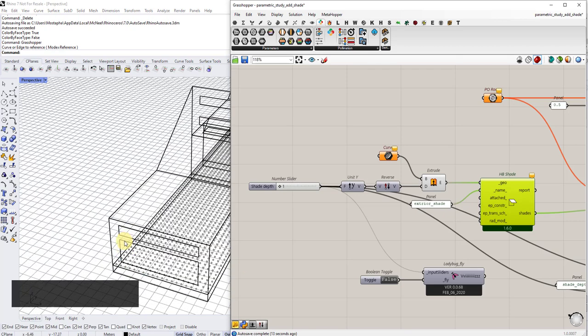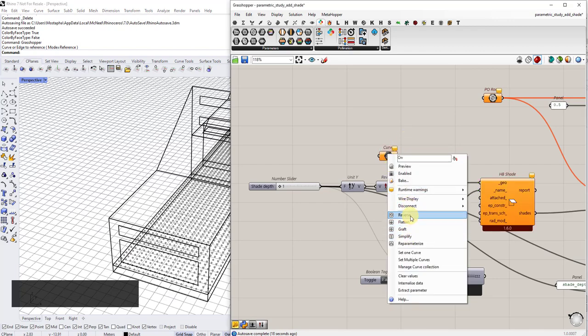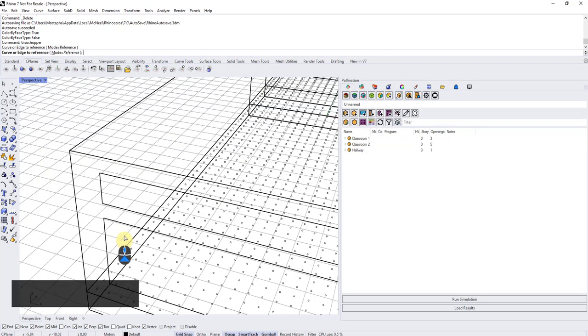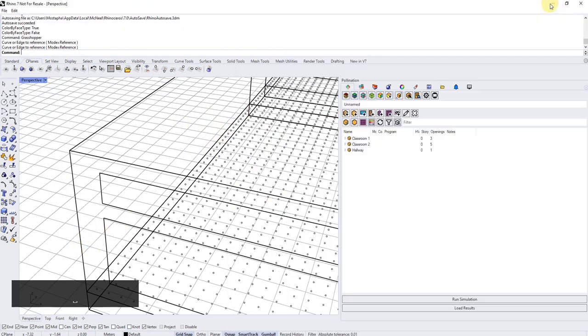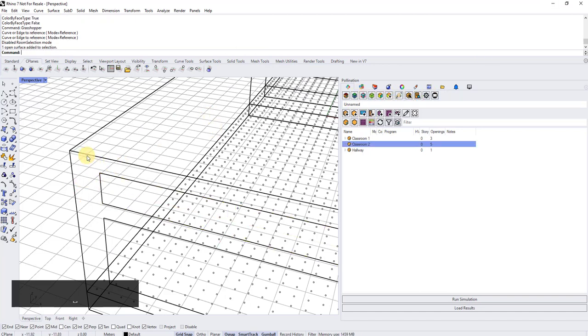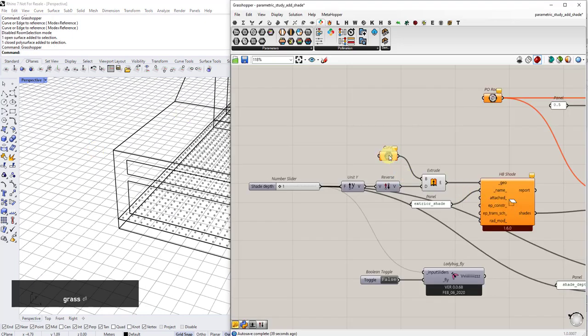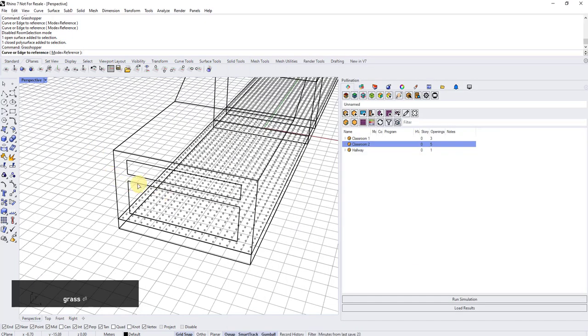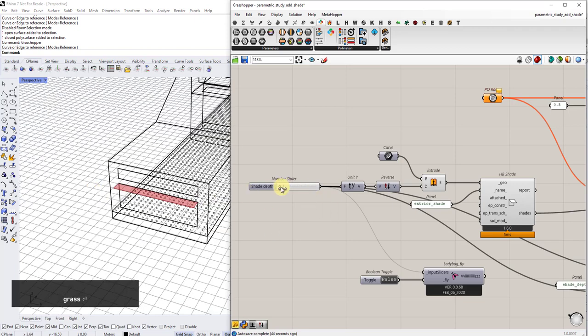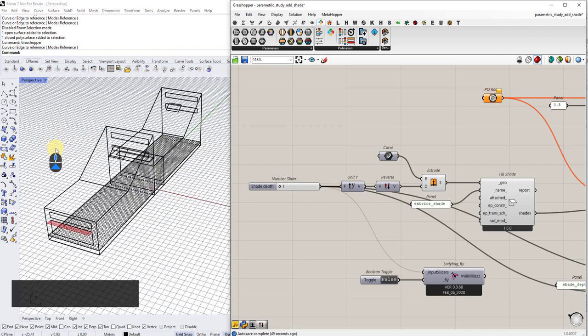Did I select one curve? I'm not sure if it worked. Select one curve. Oh, I think the reason I can't select the curve, sorry, is because I'm in room selection mode, so the windows are not selectable. So I changed this by clicking here. I set the room selection mode off. Now I go back to Grasshopper, select one curve, click here, and now I have curves 1, 2, and 3. So that's the 3 models that we want.